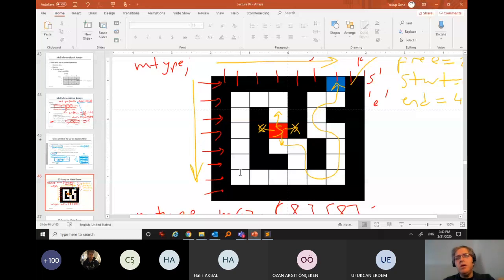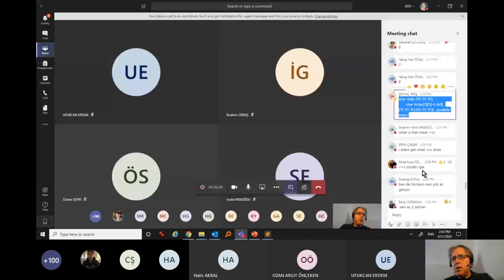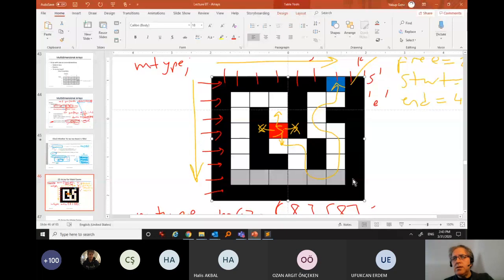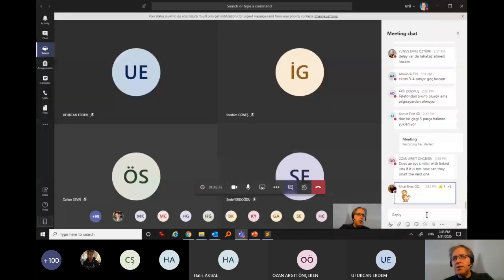So how do I do it? Let's say that I want to fill this part here, this part here. This is empty. So which row is this? Answer me. Which row is this guy here? Which row? Answer. I'm waiting for an answer.